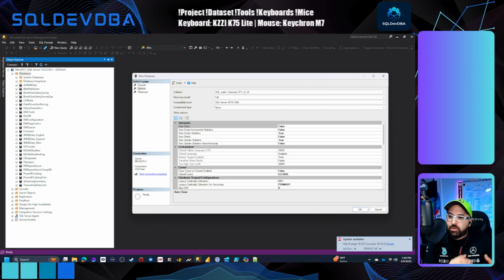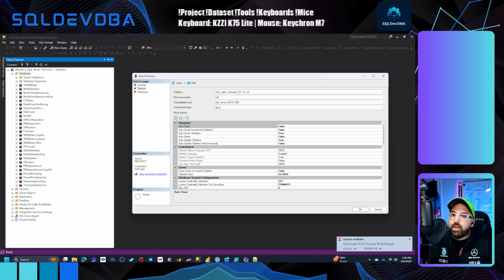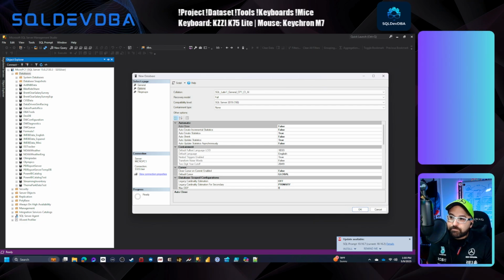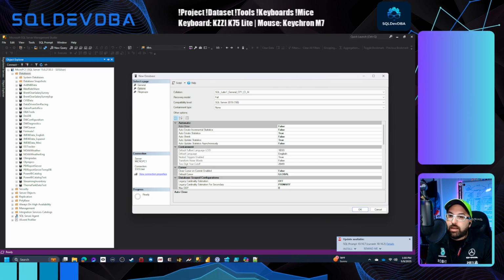I want to be able to search for the letter O and any variation of the O, any variation of the A, any variation of the E, etc. I want to be able to find that value. So that's why I use CI_AI, case insensitive, accent insensitive.